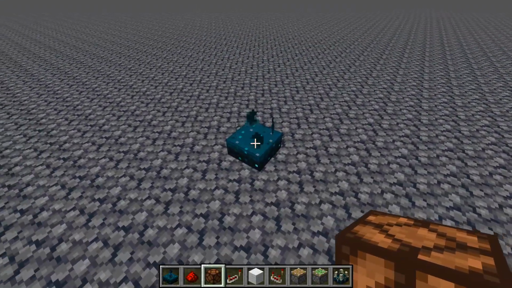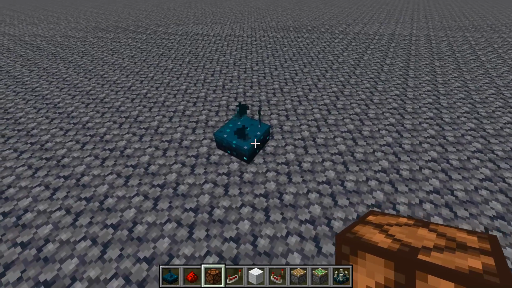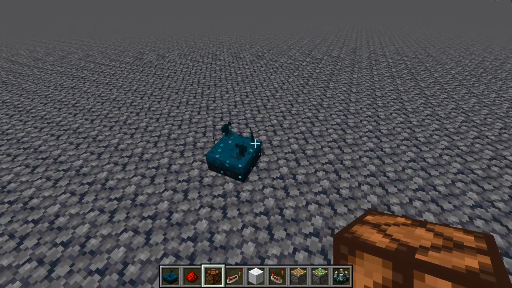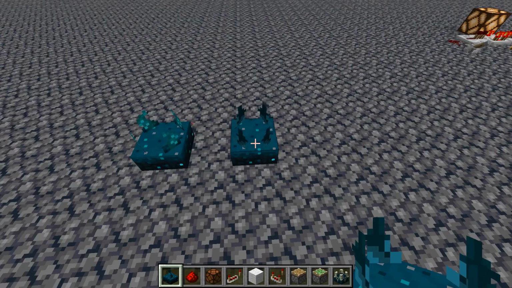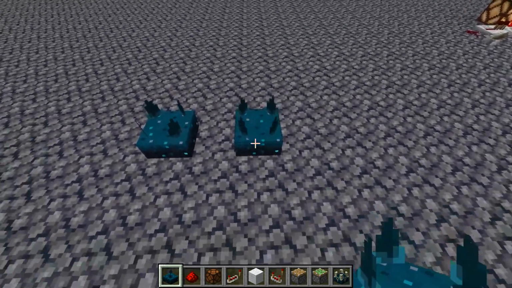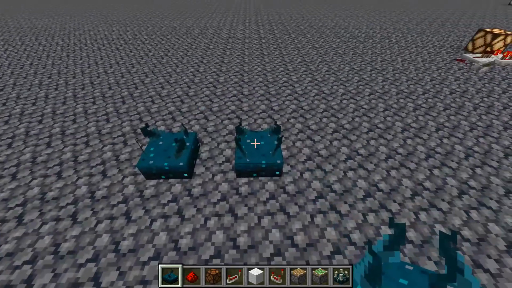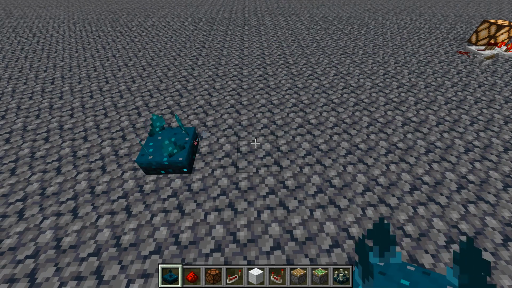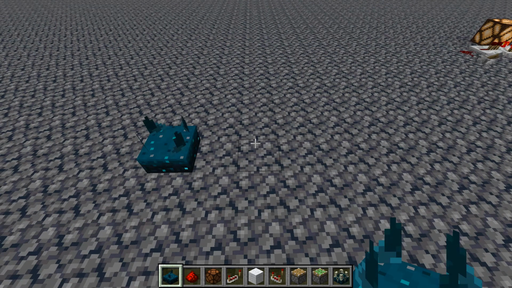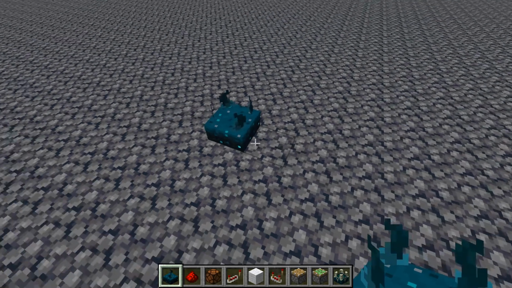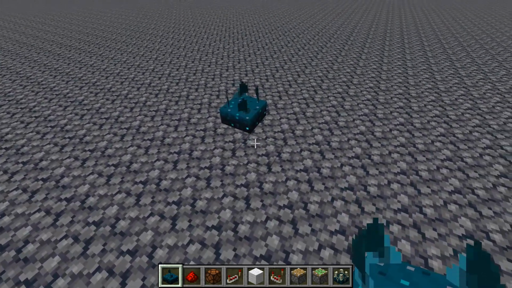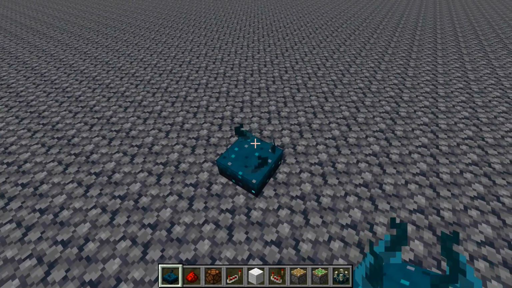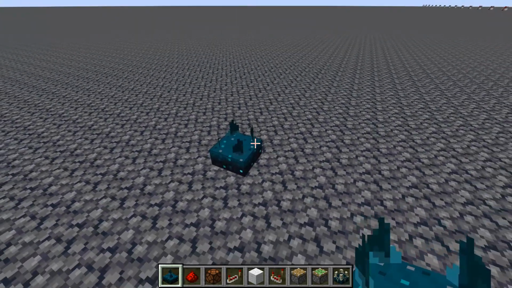Now, specifically, like I mentioned earlier, there is a 1-tick cooldown, so a very, very small cooldown, when the Sculk sensor is actually placed down. So as you can see, I just placed down this one and it didn't react to itself. There was a very small cooldown when I placed it down. And also there is a cooldown effect when it's deactivated, so that it doesn't just keep activated all the time. So when it actually turns off, there's a very small delay until it can be activated again.